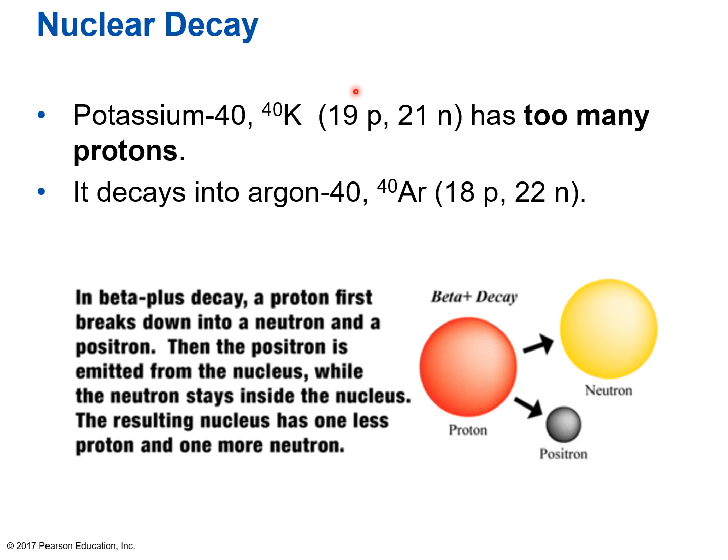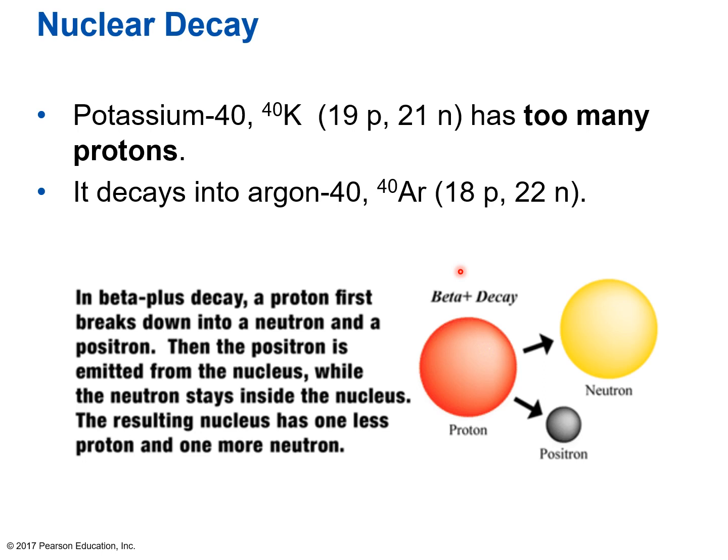So in the case of potassium-40, it has too many protons. Now, if it had one fewer proton and one more neutron, it would be more stable. And so nature will turn it from potassium-40 into argon-40. So we say that it decays from potassium-40 to argon-40. Argon has 18 protons and 22 neutrons. And essentially what just happened was a proton got converted into a neutron. This type of decay is known as beta positive decay or beta plus decay.